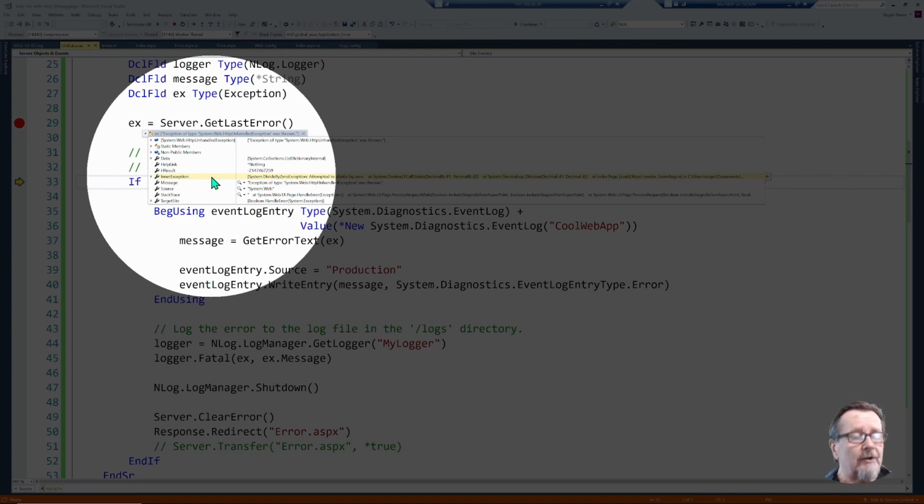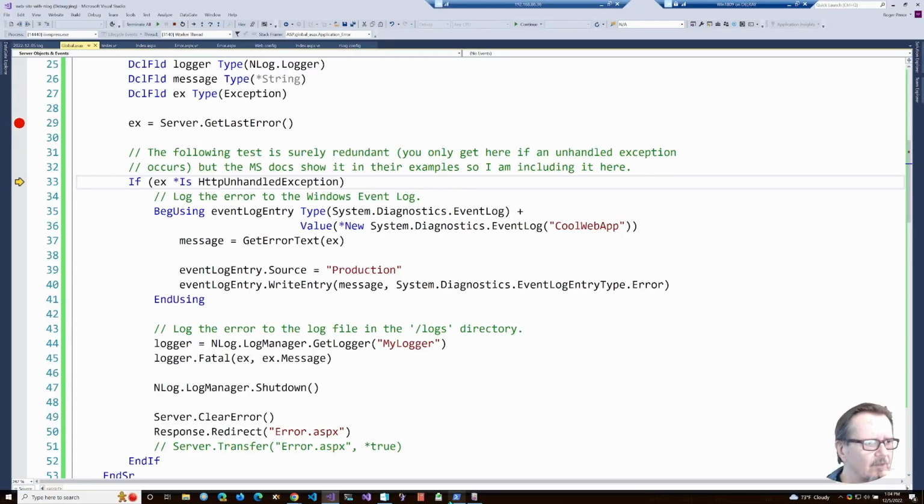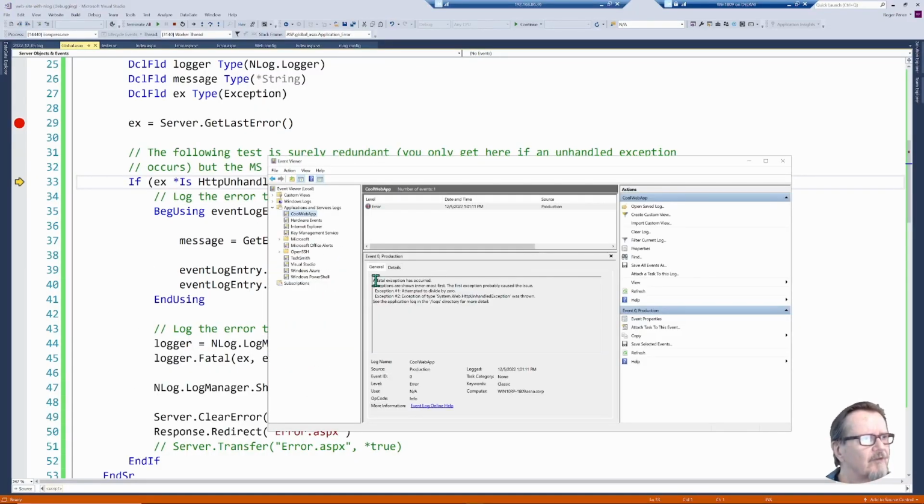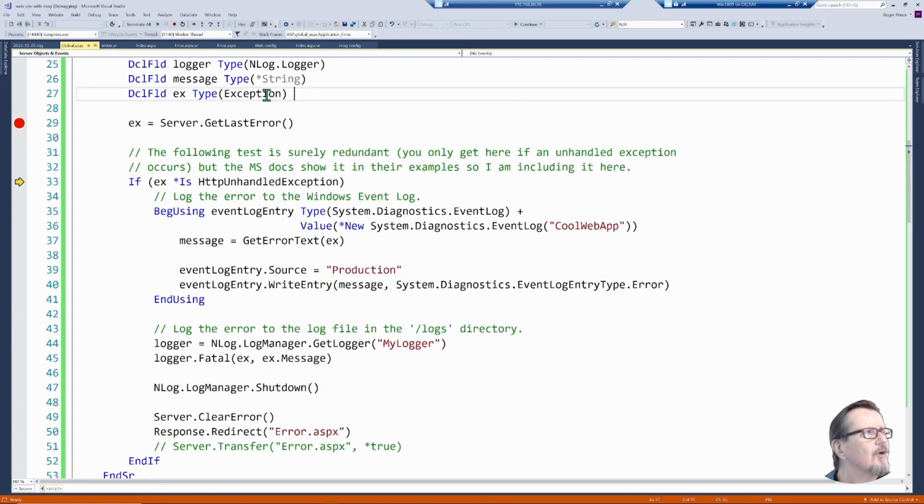Now for NLog, it'll just show all of the exceptions for us, and you don't have to traverse the tree looking at the exceptions. However, to put that message in the event log, to put this message here, we need to do a little more work. So let's look at the code here. So here we are, we've captured that event. Let's step on through it, F11.